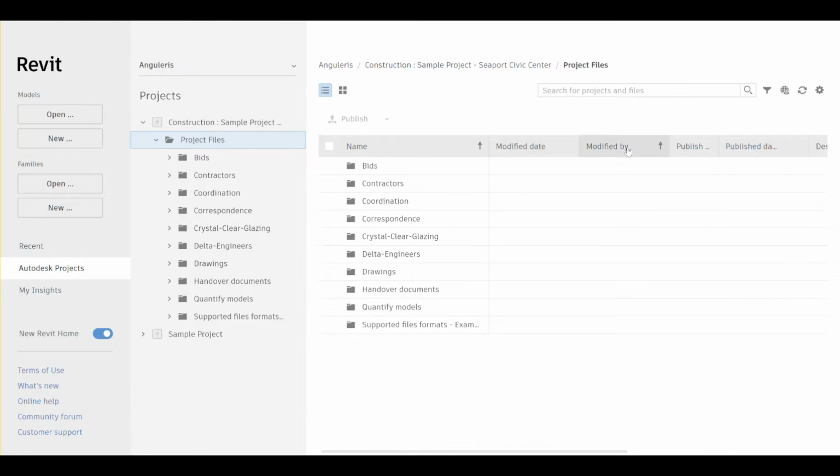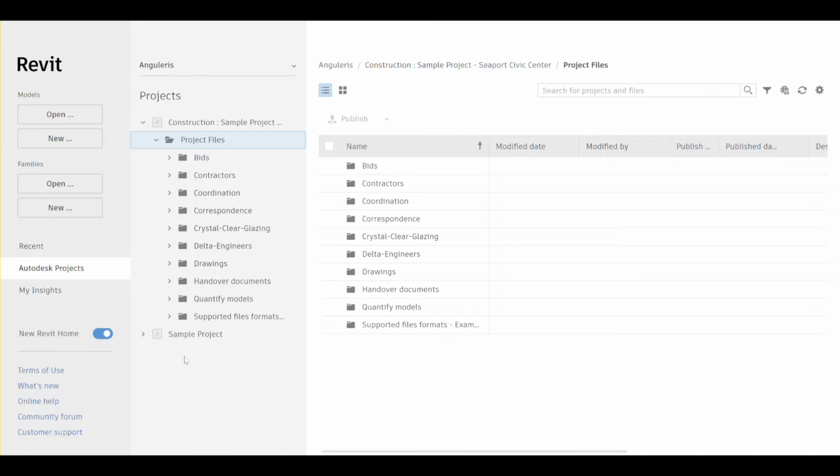When you're in list view, you get things like modified date, modified by, published status, published dates, etc. There is a scoreboard here so you can see all of the options you get here now. There is the filter, and then there is the view online options, refresh, and you can go to the settings. So a lot more options now, a way better way to organize your projects. This is a really nice step. I feel like I'm gonna leave this toggled on forever now. But yeah, give it a try.